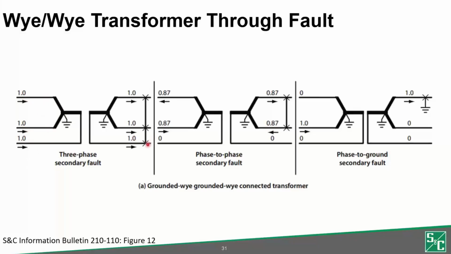The same current flows on each side, the same magnitude, just changing the turns ratio. Same with the phase-to-phase fault. If you get a line-to-line of the 1.0 per unit of a three-phase, it'll have the 0.87, and it'll again flow in two phases of the primary. And then same thing for single line to ground. You get 1 per unit, which is equivalent to the three-phase around that. And you'll get that to flow in the primary as well.